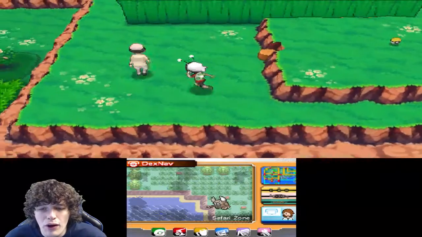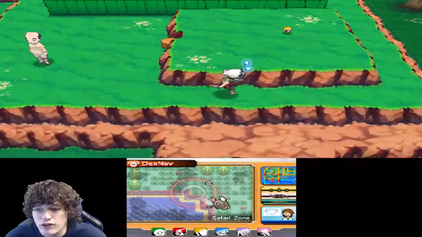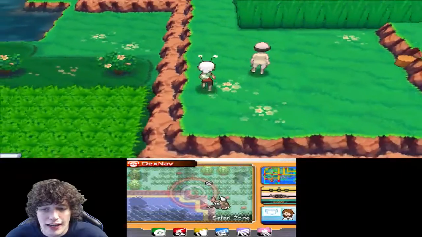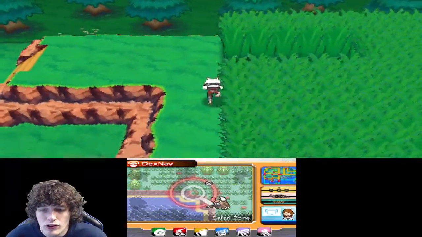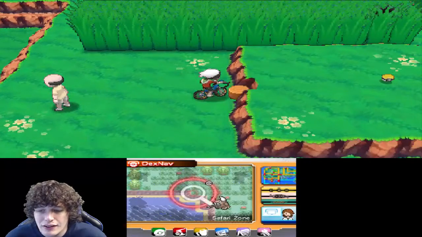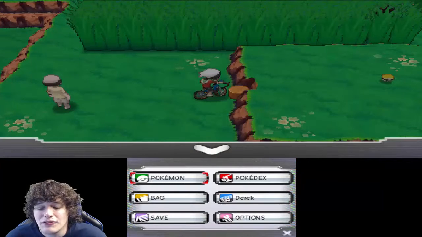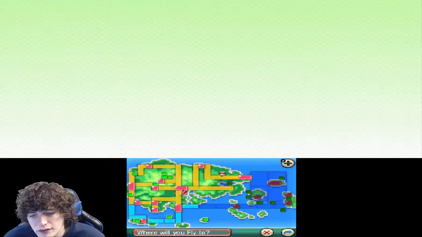Now, while we're up here, this is something that I always find to be such a complete bother. There are so many locations that you can access with a Mach Bike, and yet, this right here is an example. We also need the Acro Bike in order to even get up here. I have no idea why that is, but it is completely asinine.